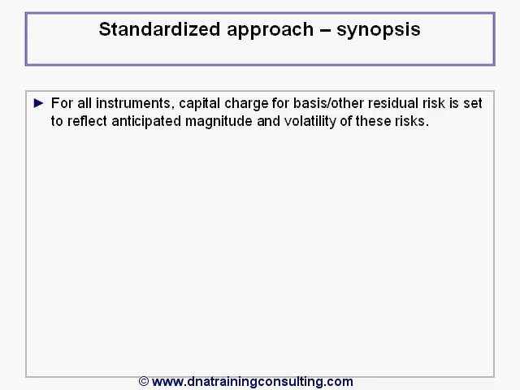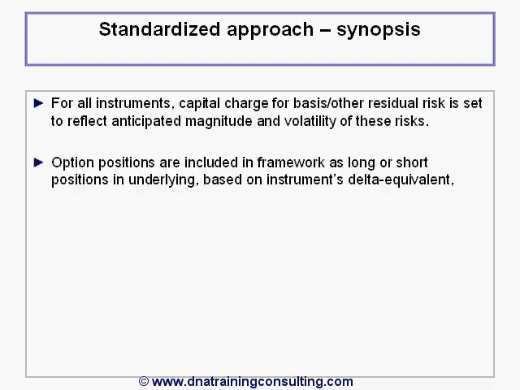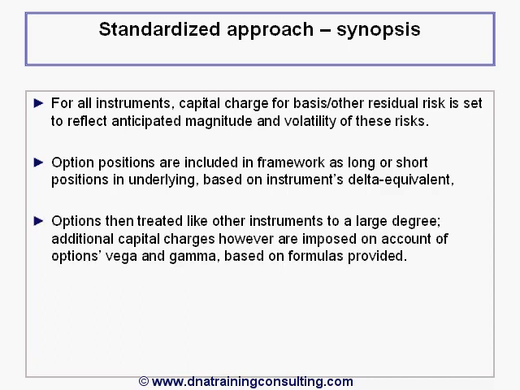For all instruments, the capital charge for basis or other residual risk is set to reflect the anticipated magnitude and volatility of these residual risks. Option positions, finally, are included in this framework as long or short positions in the underlying, based on the instrument's delta equivalent, and then treated like other instruments to a large degree. Additional capital charges, however, are also imposed on account of options vega and gamma sensitivities, based on formulas provided in the rules.